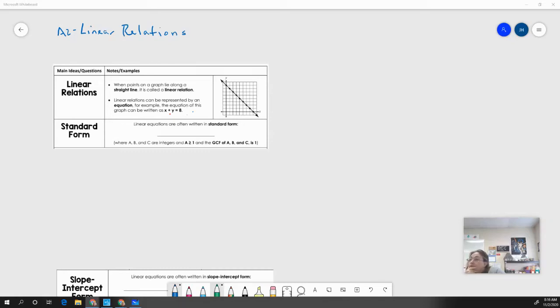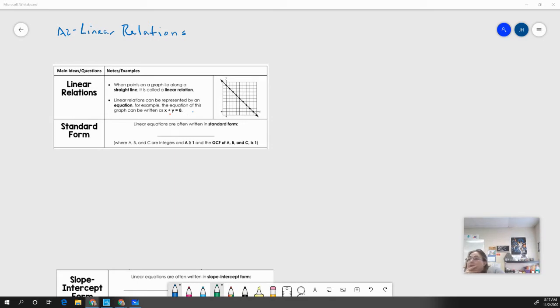So this week we're going to start off talking about linear relations. When we call anything linear, we're really dealing with lines, right? Things that graph in straight lines, equations of straight lines. And you guys have dealt with this before. You've worked with it in Algebra 1, but we've got to start off with this before we move into the other stuff, because it's been a while since you've seen it.